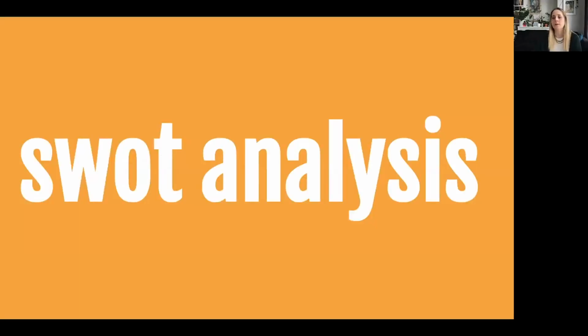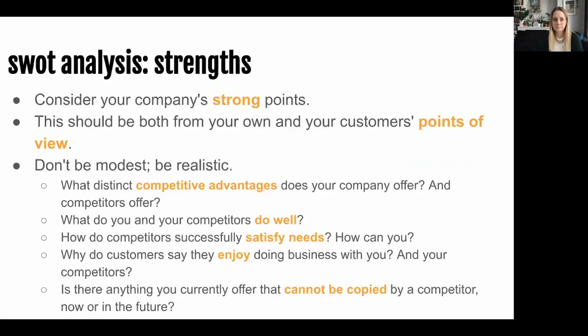Next up is a SWOT analysis. You may have heard of this before. It's a really common analysis, and it's closely related to the competitor analysis. We can recommend conducting SWOT analysis for your company, but also for your key competitors and the products and services that they offer. So a SWOT analysis is another acronym and consists of 4 general categories that include your strengths, your weaknesses, your opportunities, and your threats. So this is another way to organize the market research as it relates to your business and how it operates within its industry and in relation to your competitors.